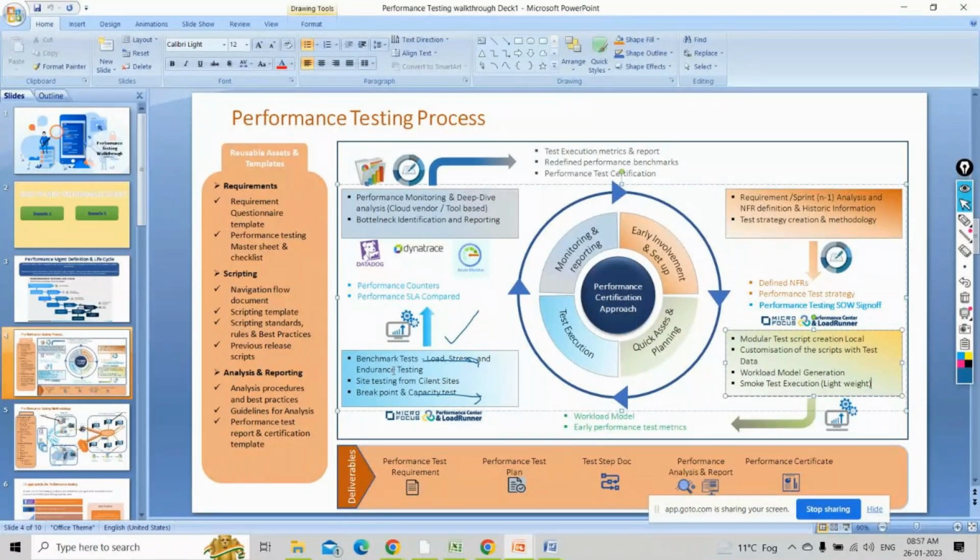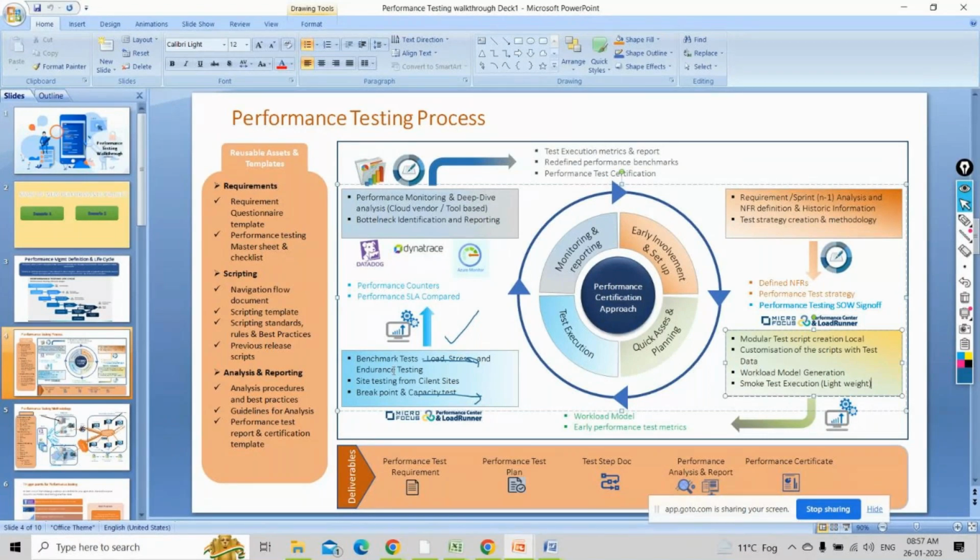You cannot say that you're not able to meet your KPIs, that the response time is going beyond 5 seconds, when you have been testing the application from an India location and all the users are from the US location. That should not happen. You should have that much clarity at that point of time.